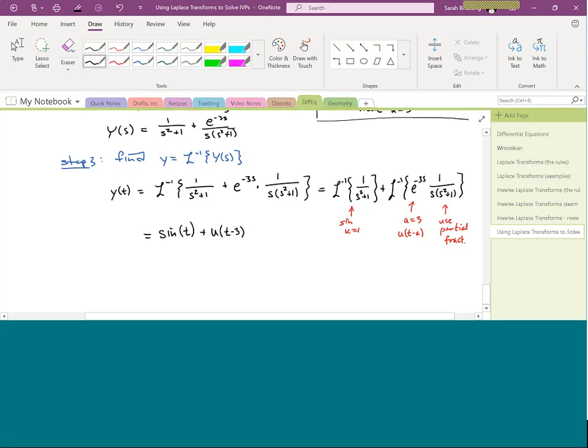And then we have to figure out what the inverse Laplace transform is of 1 over s times s squared plus 1. But you swap the t with a t minus a, and our a was 3, so t minus 3. There is a little bit of work here, and specifically we're going to need to do partial fractions to break that expression up. I'm just going to tell you what it breaks up into. This part right here, 1 over s times s squared plus 1, turns out to be something over s plus something over s squared plus 1. And it's going to be 1 over s minus s over s squared plus 1.